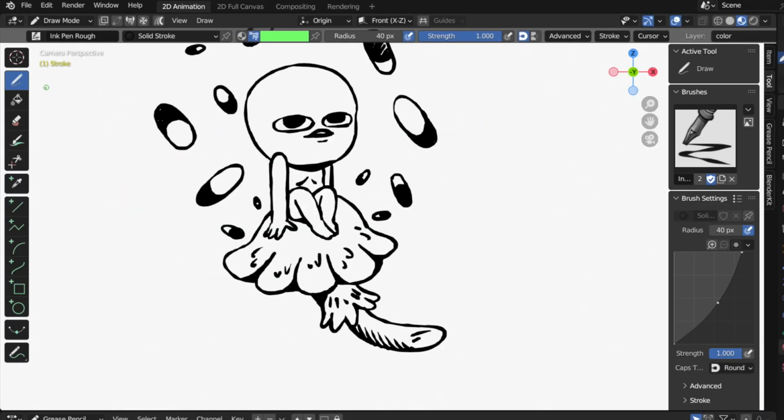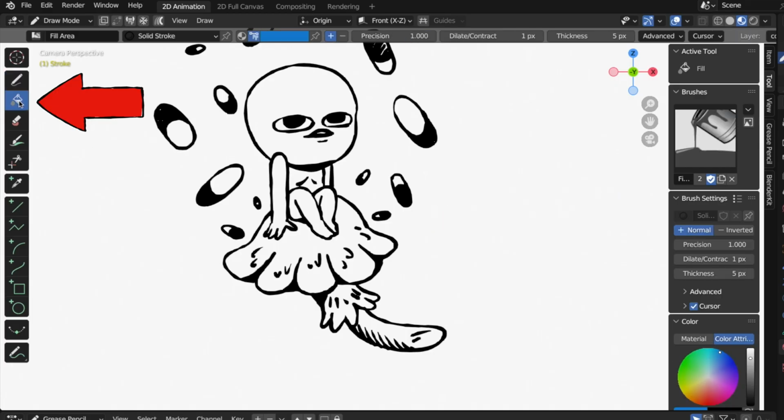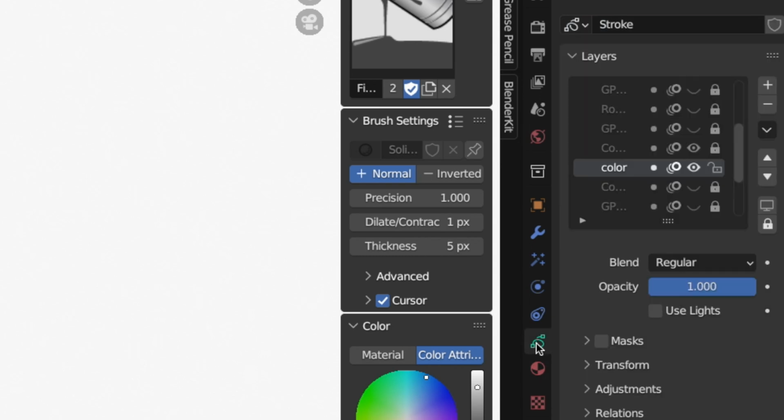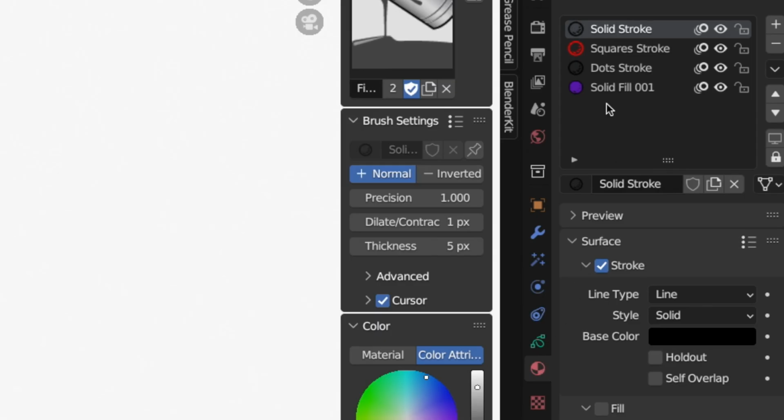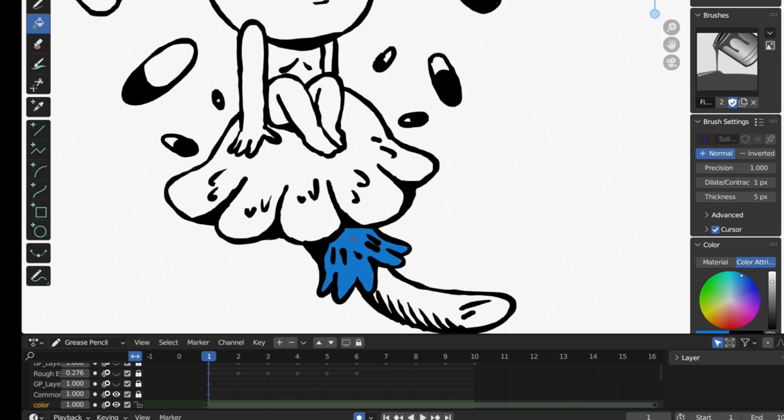After you've drawn your line art, you can color it in using the paint bucket tool. Select the paint bucket from the toolbar. Go to the squiggly green line on the data section and select your fills layer. Click on the materials tab. Select the material for solid fill. Now when you click inside the line work, the entire section should be filled in as long as you don't have gaps in the line work.